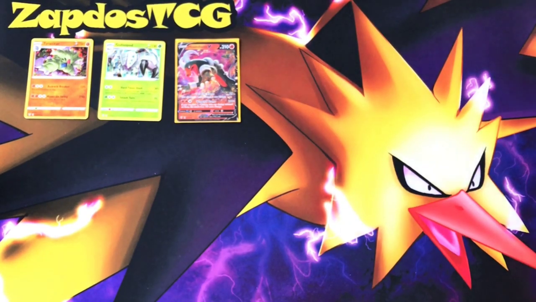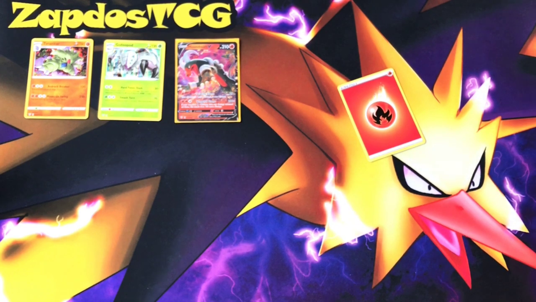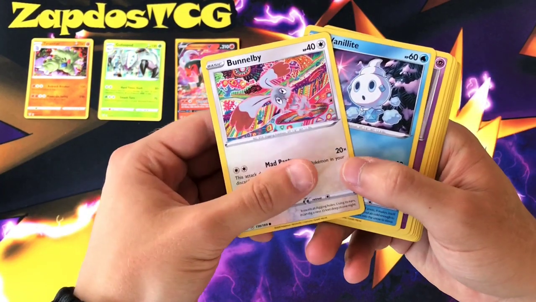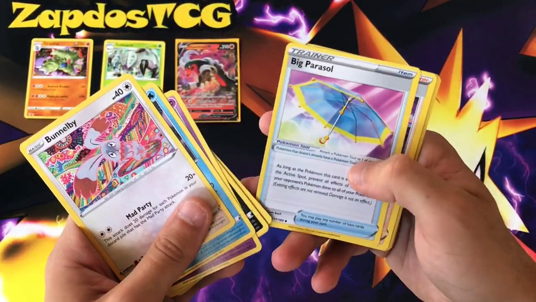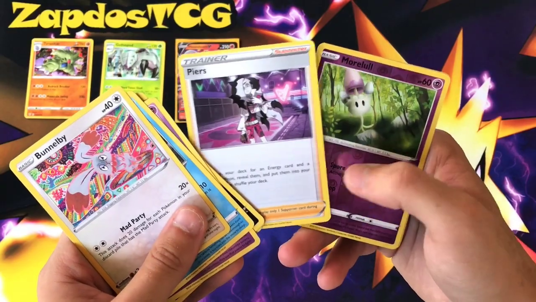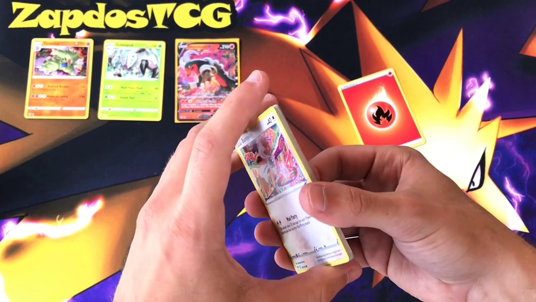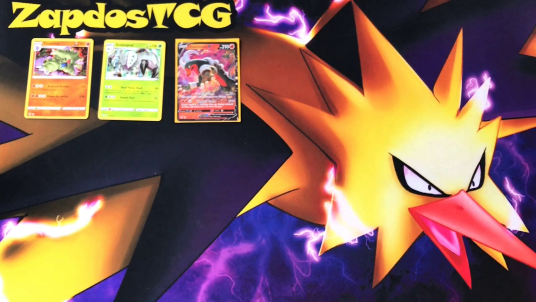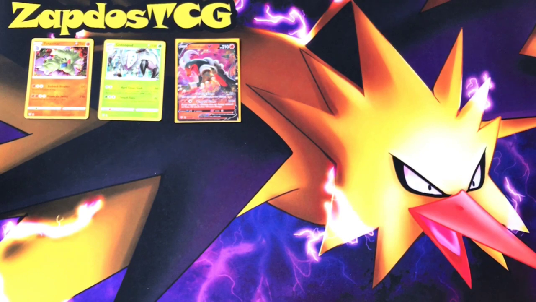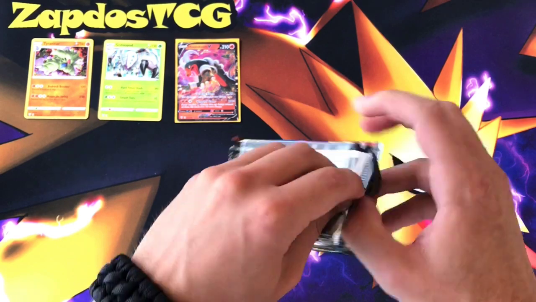Okay, another pack. 1, 2, 3. Shazam. There is the fire energy. Let's see. Bunnelby for the Mad Party deck. Vanillite, Gatita, Nickert, Shelmet, Carnivine, Big Parasol Pierce is a very good supporter. And BAM! Golurk! Charizard! You got Charizard, that's nice. The Charizard V Max is the chase card. The Charizard V is a little bit less of a chase card. I don't know how much it goes for, but yeah, seeing my friend pull a Charizard is nice. I wonder if we'll get the V Max, because the V Max is the chase card here.